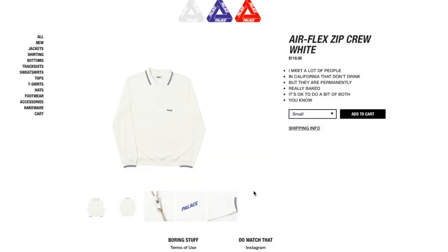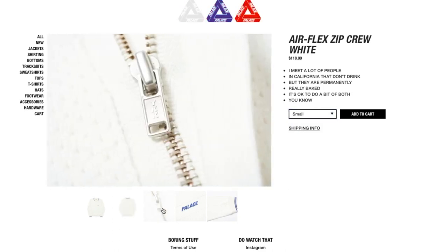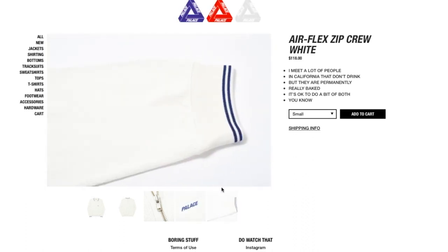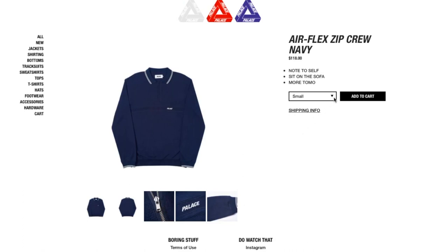This one's Airflex Zip Crew. White color, retails $118. And you have a small, medium, large, and extra large. And you got the YKK on the pull tab instead of the P. Then you got the Palace on the left-hand side of the chest. This one is the navy color. You have a size small, medium, large, and extra large.